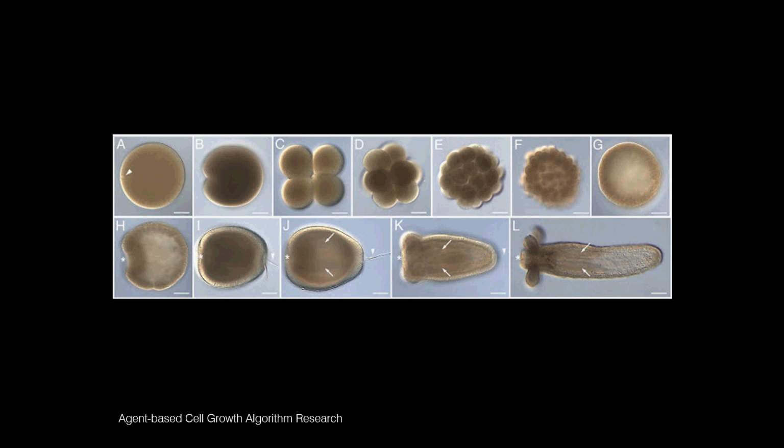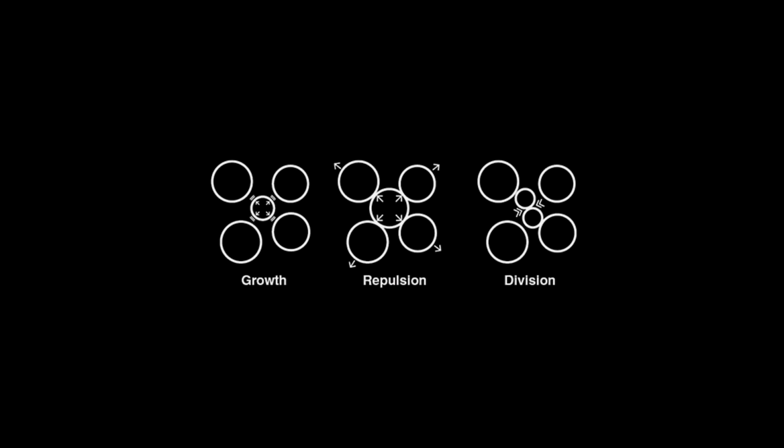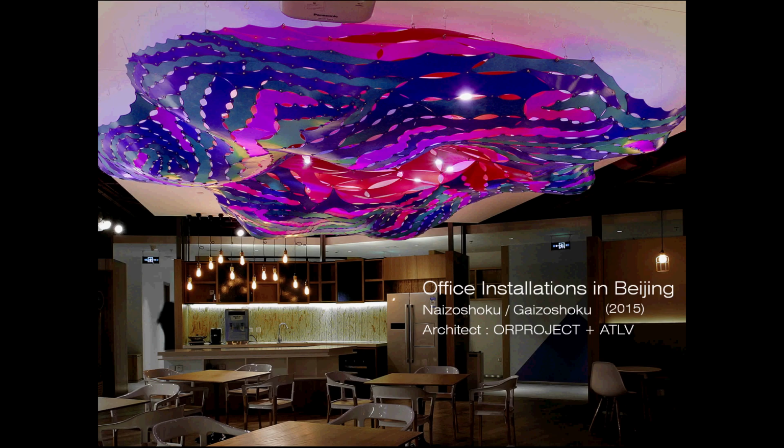And this is my research about a cellular growth algorithm. I was inspired by the mechanism in cells, how they grow their form out of an embryo, and the simple simulation of one node cell dividing into two and then keeping a connection, or deciding how to connect. So it can create a bunch of different types of geometry. Then I tried to apply this algorithm to a project, in this case an interior design project, collaborating with OR project. This office installation was installed in the cafeteria of an office space in Beijing.